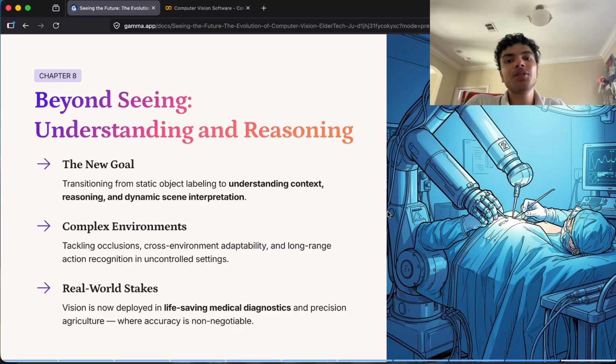And it's able to do a lot of reasoning in order to understand various complex environments and various changes in the environment in order to adjust to uncontrolled settings. And so yeah, there's real world stakes, right? Life saving medical diagnostics, whether that's recognizing certain cancers, certain diseases, maybe diabetes and all that. So there are some practical uses of these AI models and computer vision itself.